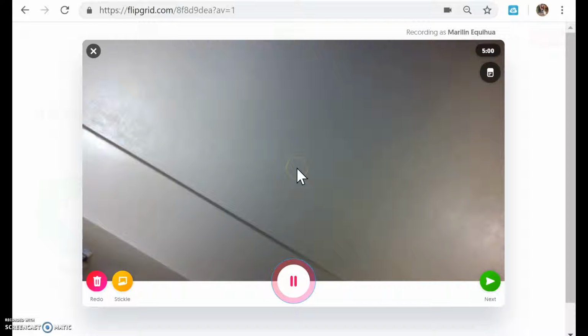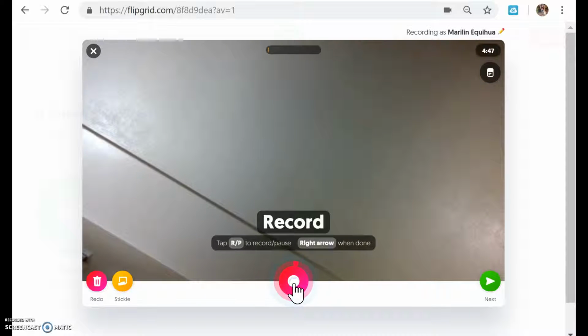Once the student is ready to record, they click on the red button. It gives a quick countdown. And then it also shows a countdown of how much time they have left, which is very useful. Once they have finished recording themselves, they will hit the pause button and then they can click next. And if for any reason they need to pause and then start over, they can click on the record button again and it'll just continue where they left off.